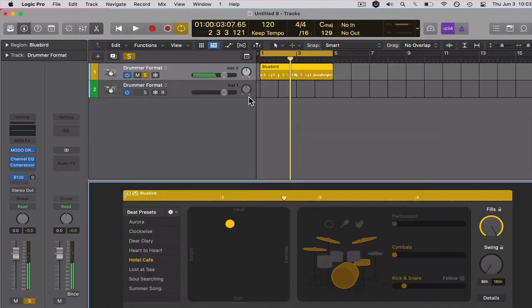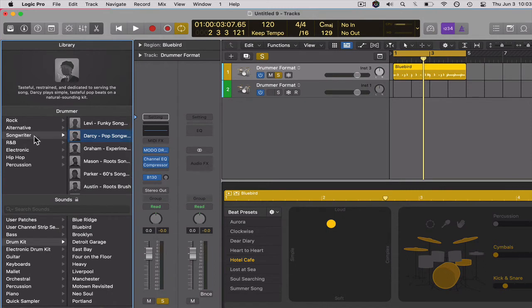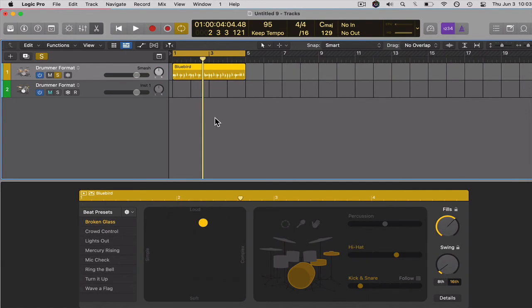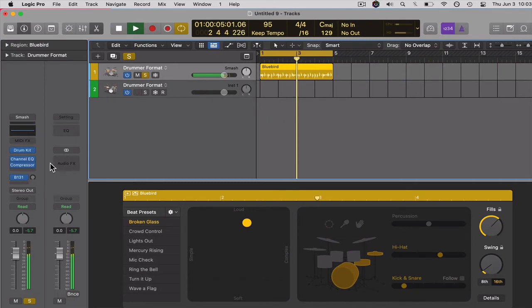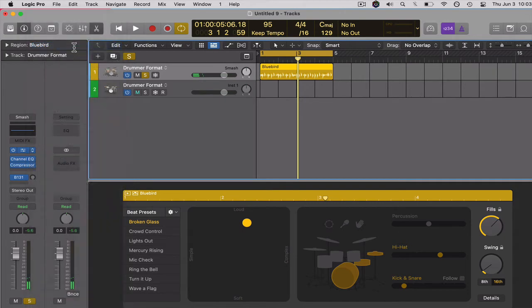Of course, if you're looking to create something really aggressive at some point, you're going to have to switch it up. Let's go ahead and change up the drummer type here in Logic just to start getting some different performances. Let me choose this Jesse guy inside of Logic, which just generates some new MIDI data for me. Okay, and in doing that, I need to bring back Modo Drum.